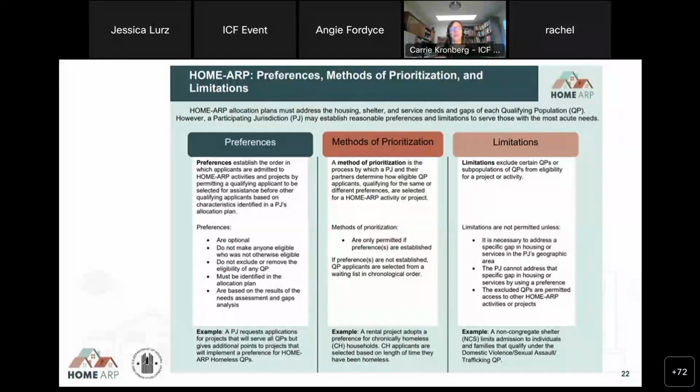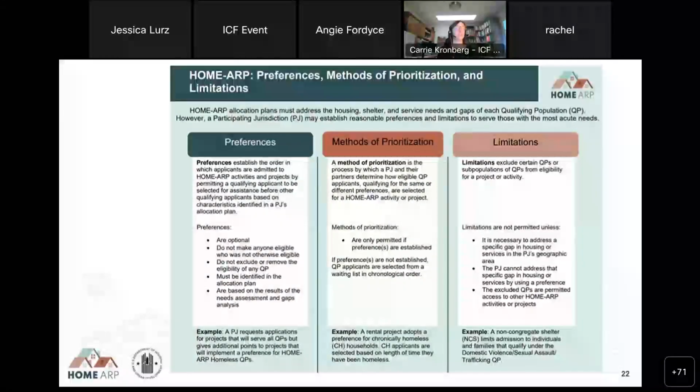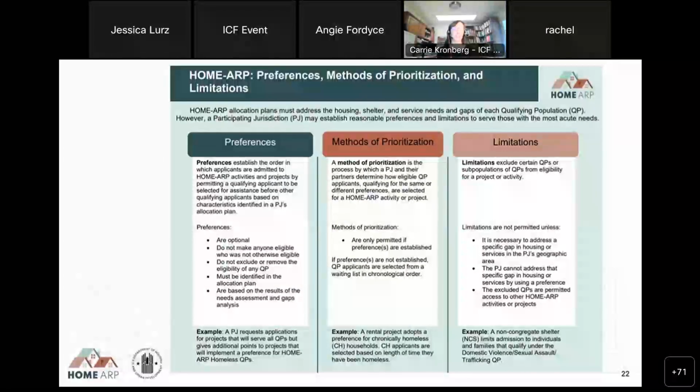So I think there's a policy brief about preferences, prioritization, and limitations, and in that it mentions, if you're a smaller PJ and only funding one project or one activity, then you couldn't adopt a limitation because you wouldn't be able to serve all of the QPs. If you do adopt a limitation, it should be necessary to address a specific gap in housing or services in the area.